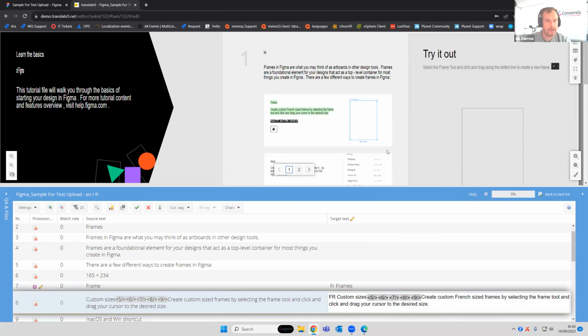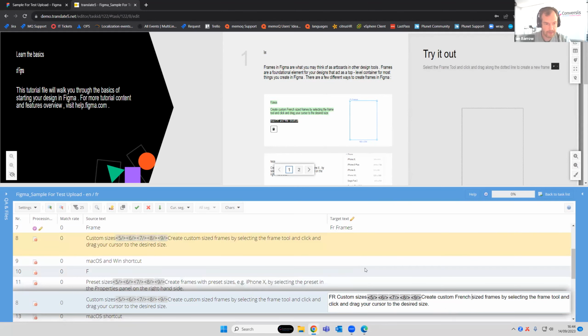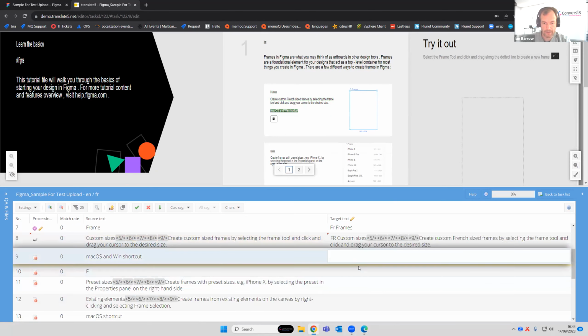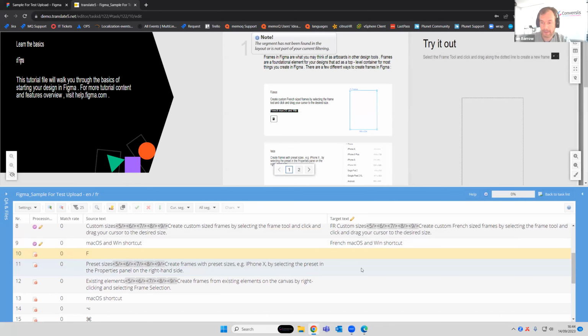As you can see, the text is updated in our visual preview as we're updating it. I'll do one more over here, and then we'll stop there. Normally you'd expect the complete translation to be finished before importing, but for this demonstration, I'm just going to do a few frames, a few segments.